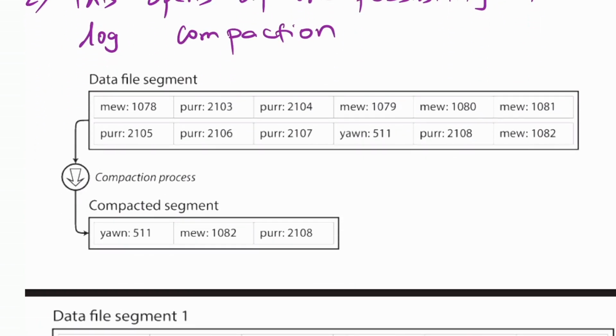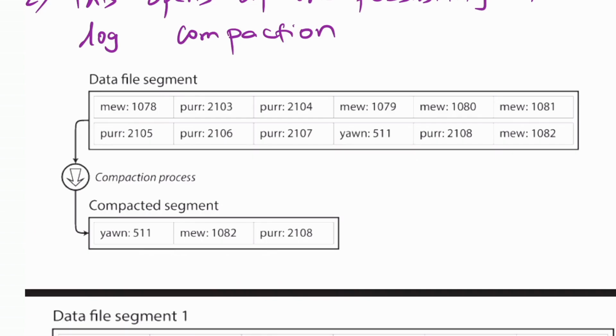You can run a background job which essentially does the duplication removal for you, right? You can remove duplicates and you can create a new compacted segment. Essentially remove all the duplicate key value pairs and keep the latest pairs, right? And you know which is latest because they would have come in later and they would be on top of your older values, correct? So now you create a new compacted segment, and you can do this asynchronously. You don't have to do it on inserts or during reads. You can keep serving your reads and writes separately, and this can be done in a background thread.